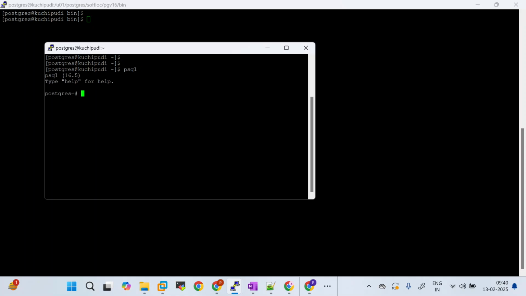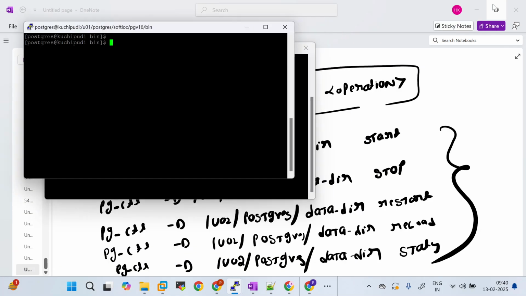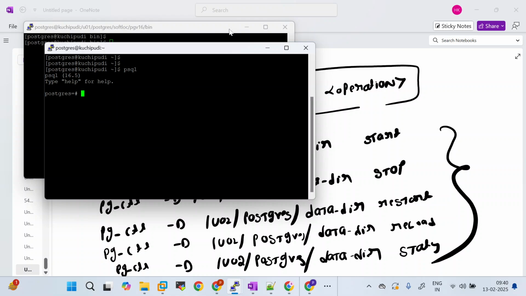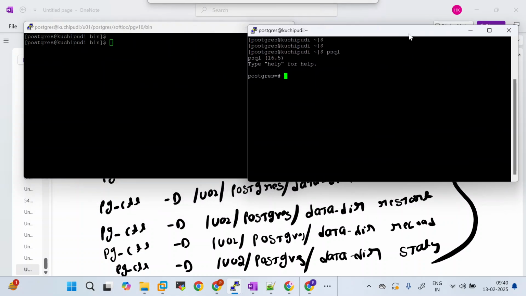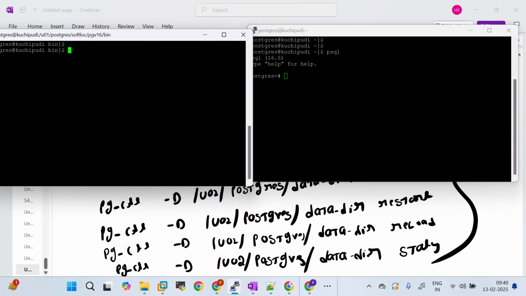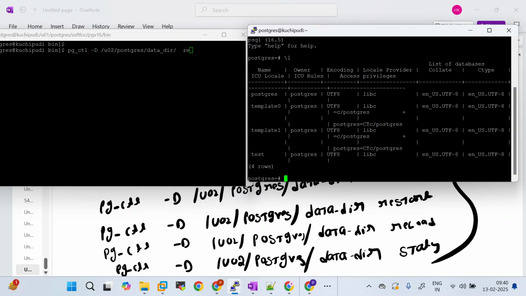I configured a Postgres database in one session, and in the other session I'm going to restart the Postgres cluster. First, let me display the databases. \l is the command to list the databases available in the Postgres cluster.